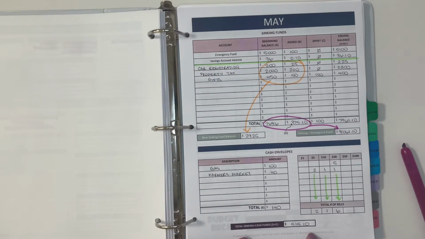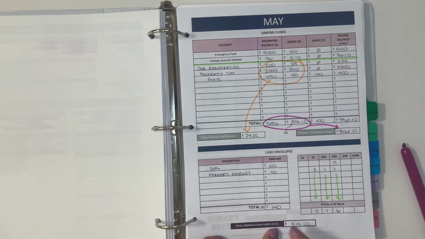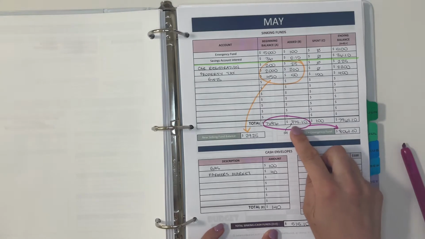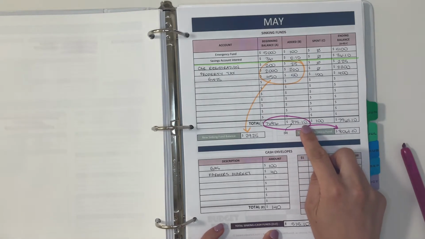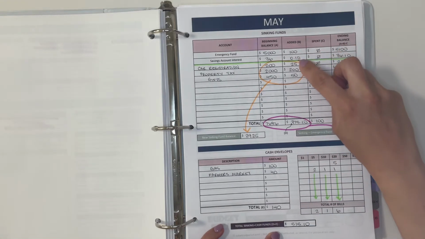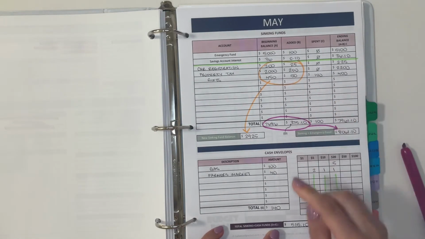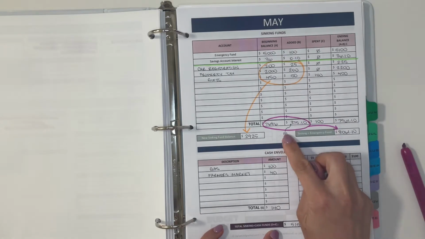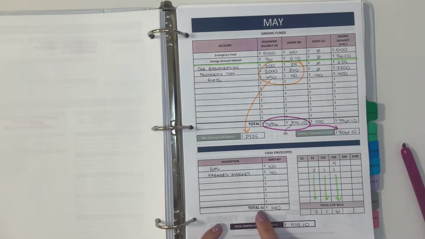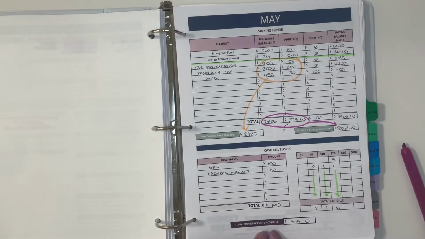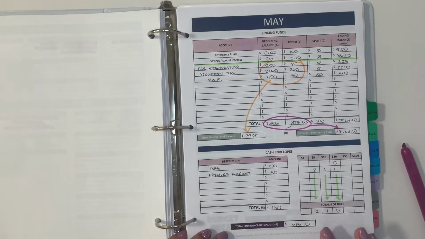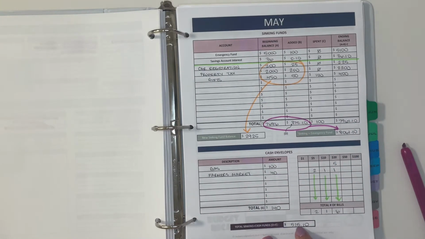For the bottom section down here, total sinking plus cash funds, this is going to be the D, so how much you're adding to sinking funds for this month. So it's actually going to include if you're adding to an emergency fund and if you're adding to sinking funds. So it's going to be this value D here. And then it's also going to be this value E, 140. So I just like to know how much we are setting aside for sinking funds and for cash envelopes for the month. So I like to have it written down here.